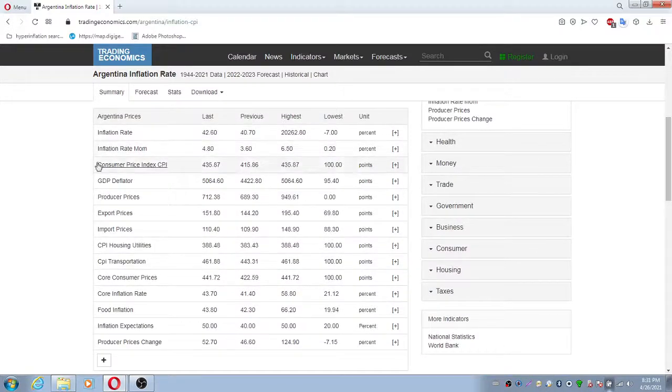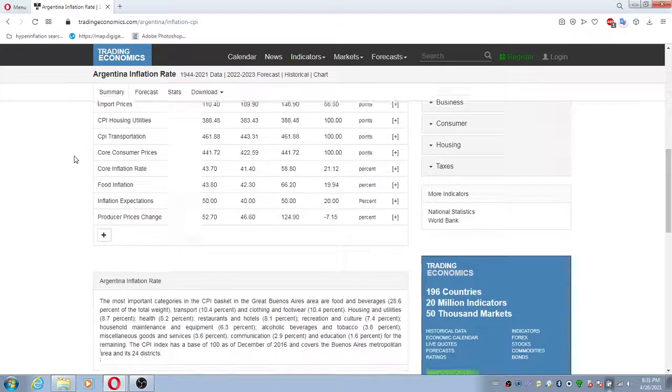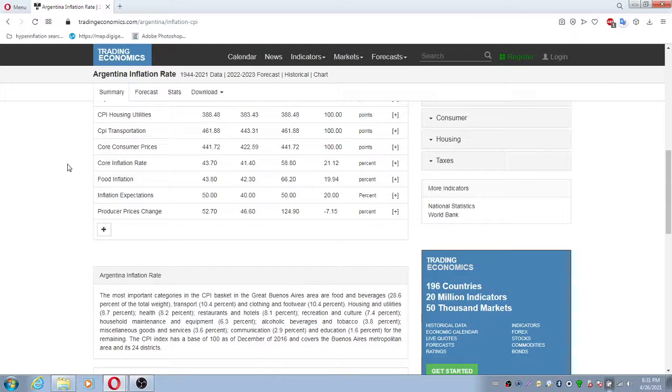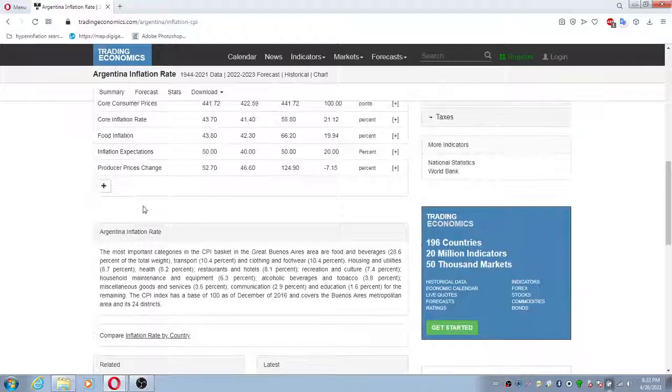Looking down here a little bit, this is one of the pages that I'll add to my daily routine. I check different pages every day, as well as checking different search engines every day. I watch the bond rates, the sovereign bonds for all the countries where that information is available, and I'm also watching the credit default swap bond prices, which are an insurance policy you can buy on sovereign debt default. And then I'm also going to be watching inflation rates for all the countries where the information is available.